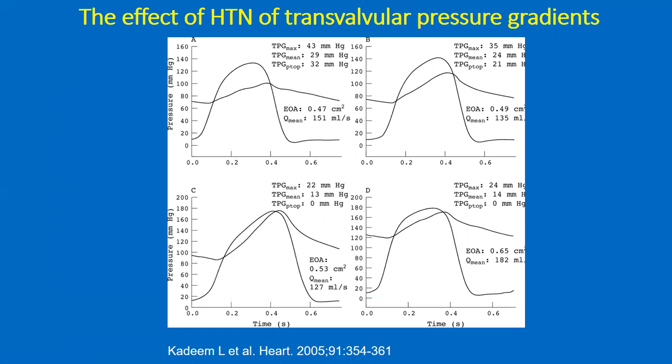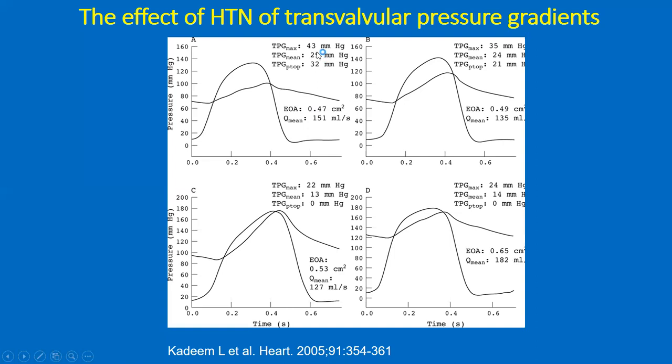If we look only at the gradients, this is an example from the animal lab with aortic banding, and as we increase the pressure, this is the left ventricle pressure curve. This is the aortic pressure curve. You observe here as we increase the aortic pressure, here it's 100, here it's toward 120, here it's 100 and almost 180, in the presence of a similar valve area, 0.5, 0.5.